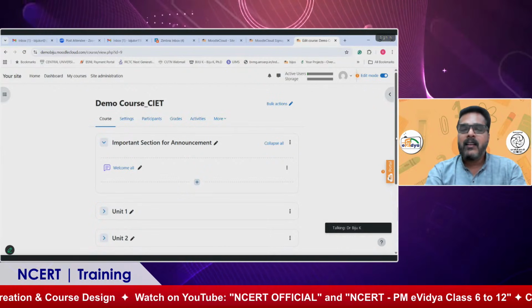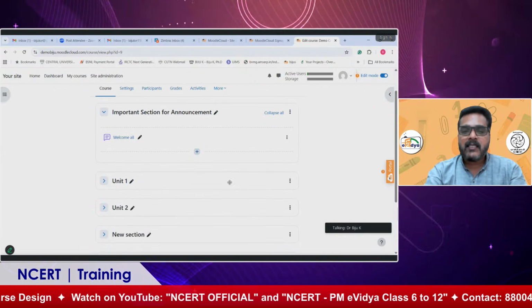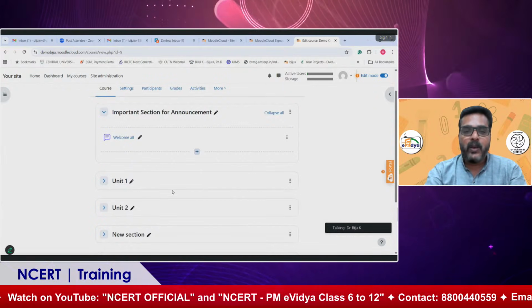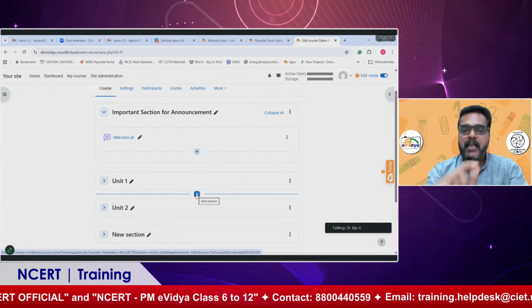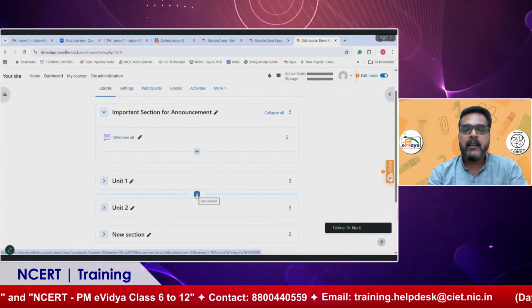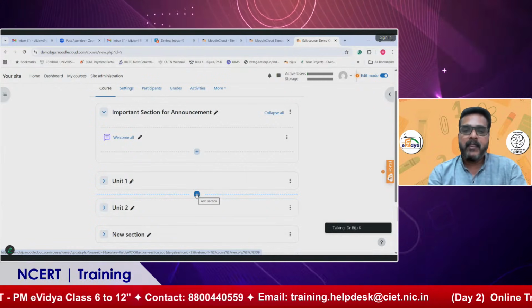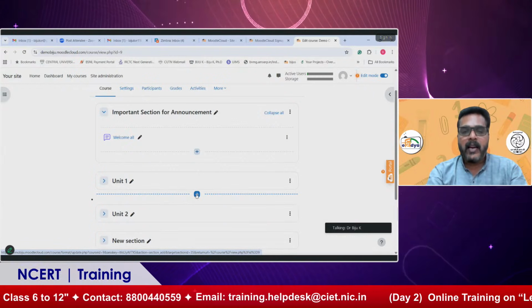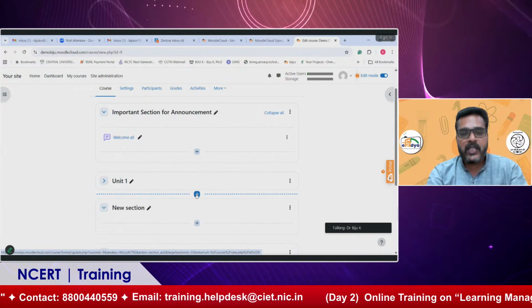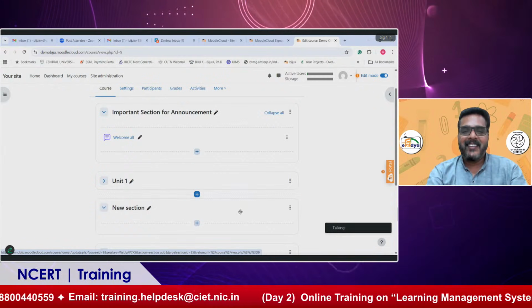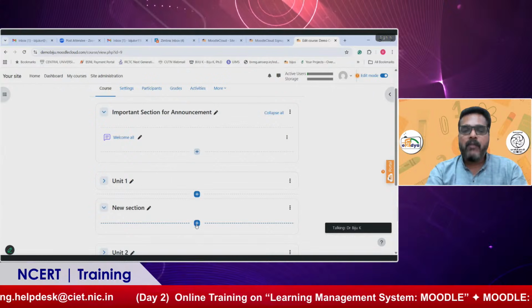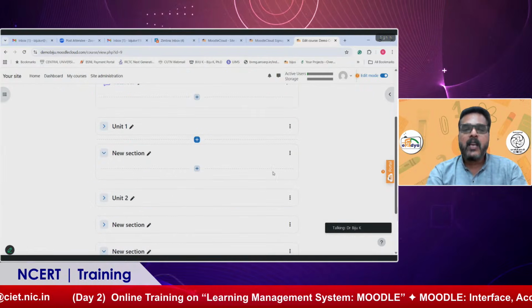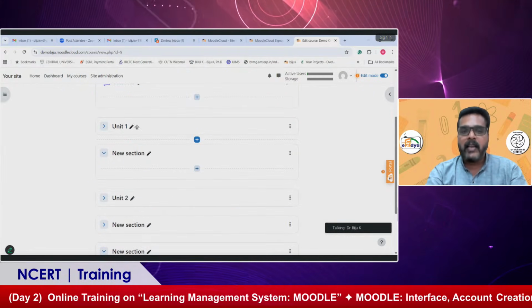Now you can just scroll your mouse over Unit 1, below which you can see there is a plus symbol, add section. If you click on that, you can add a new section. So if you want to add more sections, you can keep working on that.